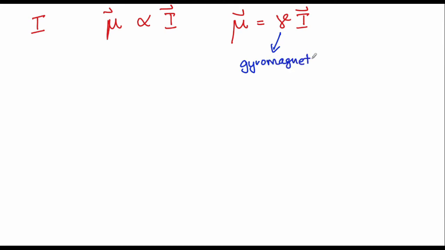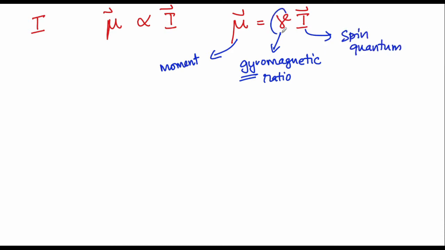This is also referred to as the magnetogyric ratio, as this is a ratio of the magnetic moment to its angular momentum. As anything that gyrates is associated with angular momentum, the gyromagnetic ratio also comes up for nuclei that have a spin. The strength of the magnetic dipole moment is dependent not only upon the spin quantum number but also on the gyromagnetic ratio.